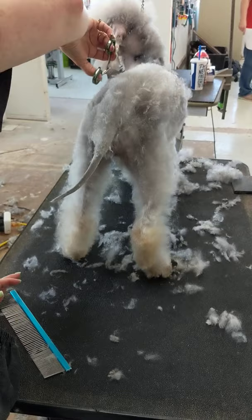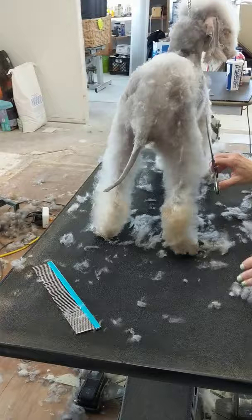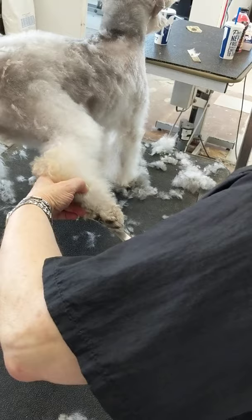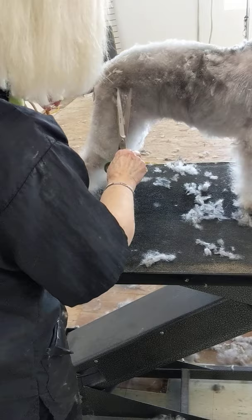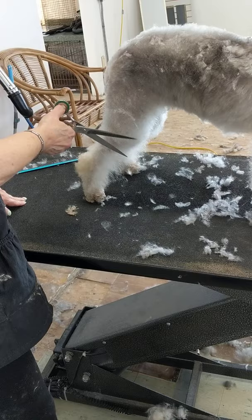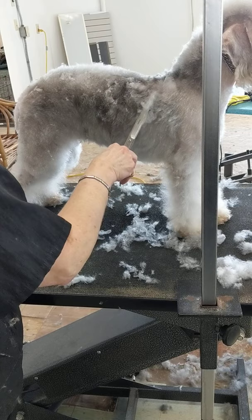These lines should be narrow and parallel. We'll have Tabitha show you the dog from the top view when we get more of the hair taken off. We'll do a real quick groom on this side because then I want to get to the front legs. Again, a tight foot. I know the standard talks about corny pads, but quite frankly we don't see those in this country a lot, but that doesn't mean the feet aren't important. If you want to pick that foot up and see if it has corny pads or see how tight the pads are, go right ahead — you certainly won't be insulting me, and you shouldn't be insulting any other Bedlington handler because the standard does talk about corny pads being a fault.